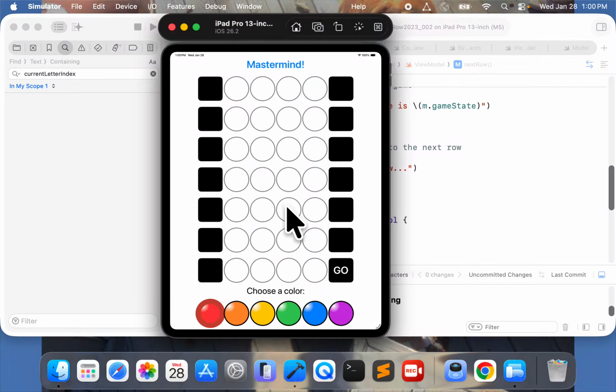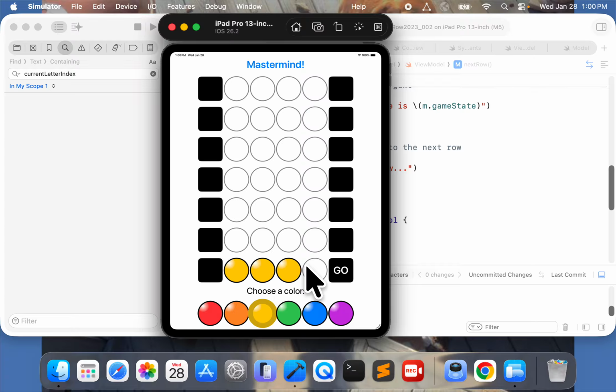Now, again, I'll remind you, this is just a very basic Mastermind game, but focus, if you're still with me here and you haven't fallen asleep yet, focus on what it's not allowing. It does not allow me to click on any of these beads up here. It does not allow me to click on go yet, because experience has shown me that it seems to be harder to get all of those restrictions right, more so than getting things to show up.